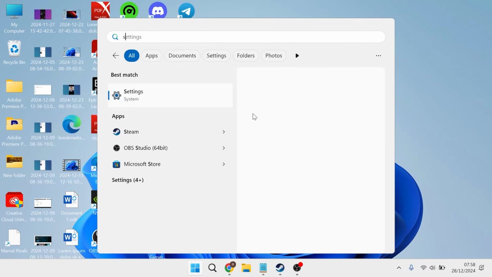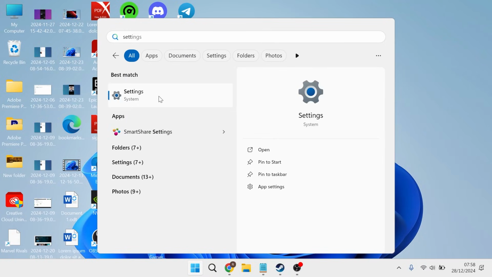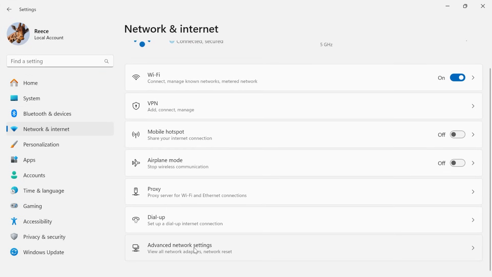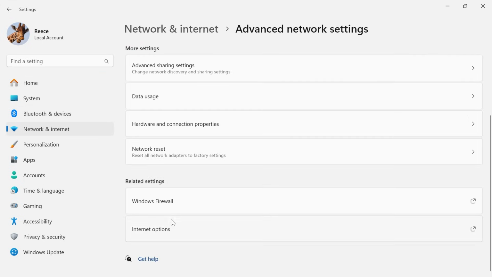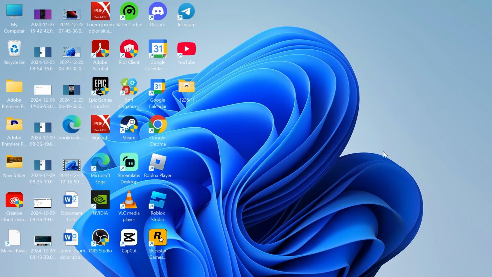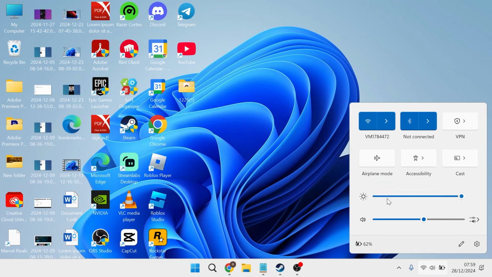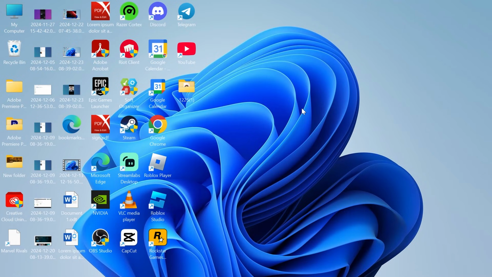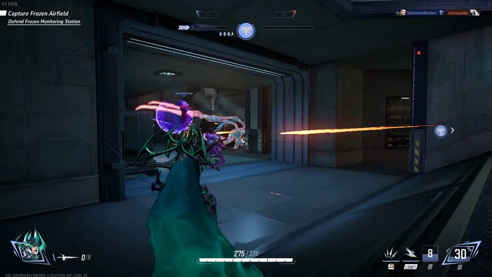Now, if that's still not working, the final thing we can do is head over to the start menu, search for settings, and then click on the settings window. From the left hand side, select network and internet, scroll down to advanced network settings, scroll down to the bottom and click on network reset, and then just press this reset now button. Once you've reset your network connection, you may need to reconnect to your Wi-Fi by entering in the password, and it's also a good idea to reset your router at this point in time as well. And then once again, you can check to see if that solved your issue.